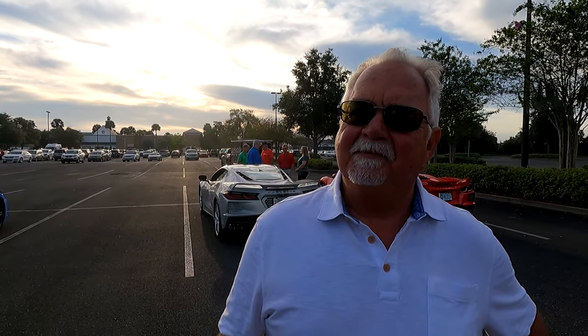Okay. Second thing, the new Z06 Corvette's going to be announced next week. What do you think the base price is going to be? Well, I've heard a lot of speculation. One of the bloggers put together, based on the last C7 that came out, that you add about $11,000 for the increase in price, and you're probably looking north of $100,000. Yeah, he had it up around 107, I think.